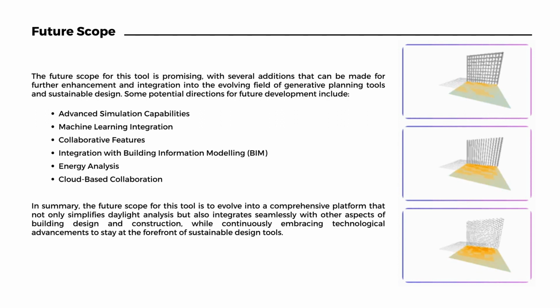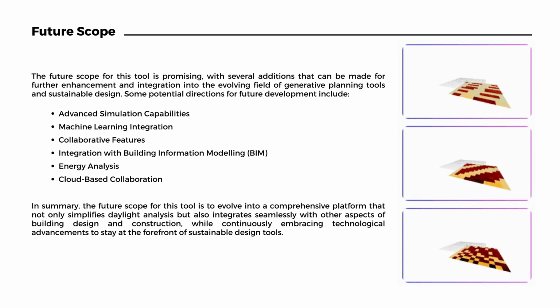Machine learning integration: integrating machine learning algorithms for predictive analysis. This could enable the tool to suggest design variations based on historical data and user preferences, further streamlining the decision-making process. Collaborative features: adding collaborative features that enable multiple users to work on design simulations, which will allow for interdisciplinary collaborations among architects, designers, engineers, and environmental consultants.